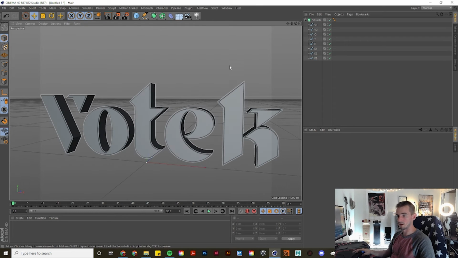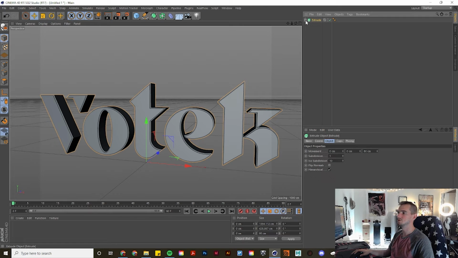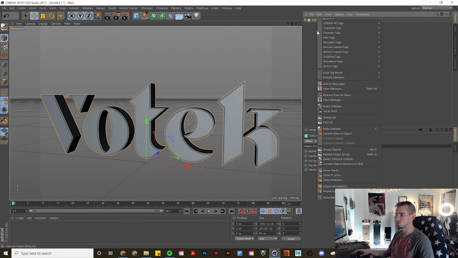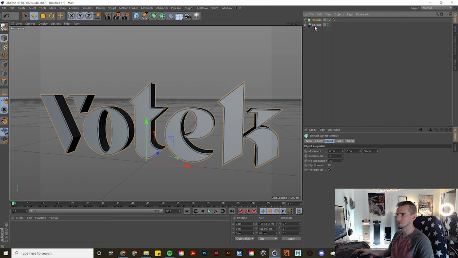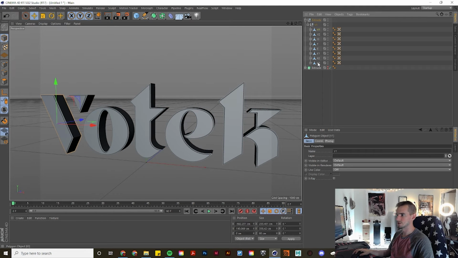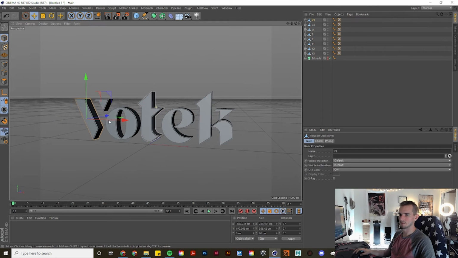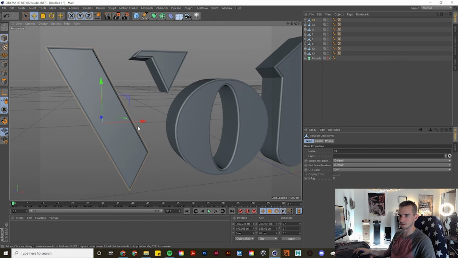So now that I've got the logo looking how I want, it's still not done. It's not an official model of the logo yet, so we're going to need to create that model using this extrude effect that we've made. So what we're going to want to do is go up to this extrude layer that we've created, right click, and go to current state to object, and then delete this layer here. So the only object we're left with is this version of the logo that's been broken up into solid objects. And we can pull that out, and now we have solid modeled objects of each of our letters.